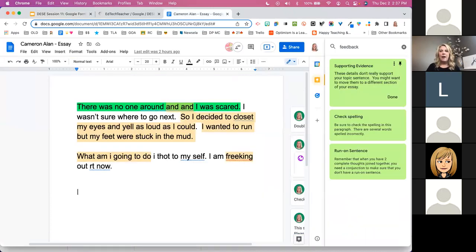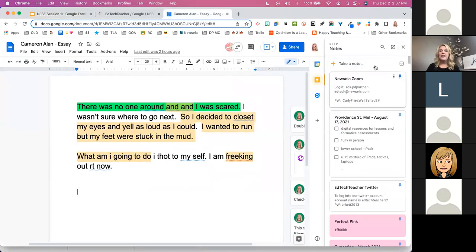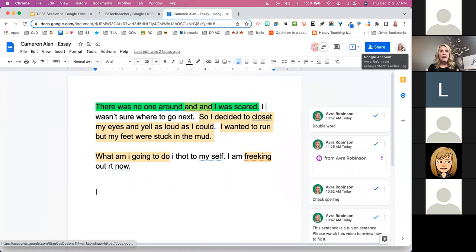So what I have right now, guys, I'm just going to close this for a second. What I have is a document that I have open here, and let's say that I'm the teacher, and this child Cameron is going to be my student. Okay, so I'm going to do a little role play in school here. When I'm in here, I'm in my account. Okay, so this is me as a teacher.